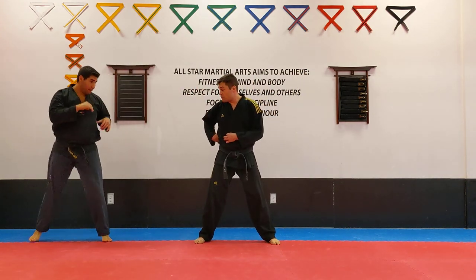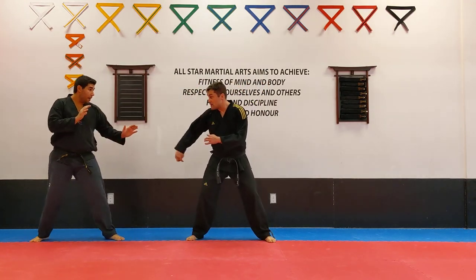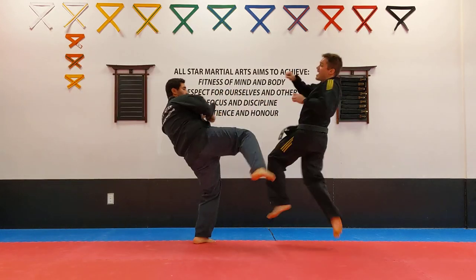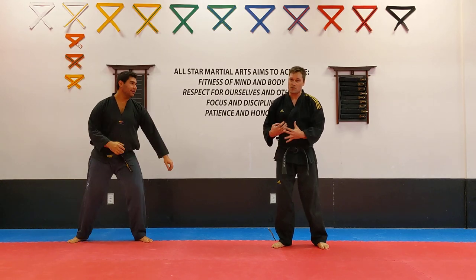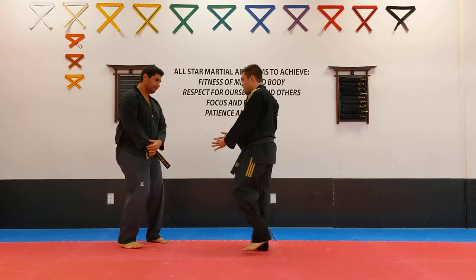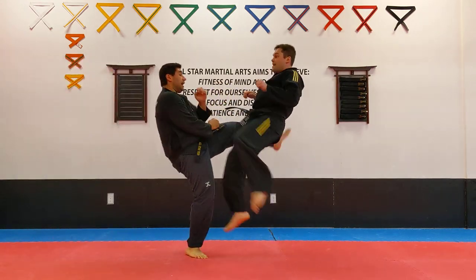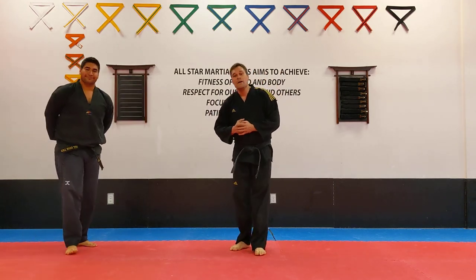So again, he's gonna go front leg double, boom. So the purpose of the fadeaway is when he goes one, I step back, boom, and I tornado counter here. One more time. He goes here, step back, and tornado counter. Okay, and that tornado counter is a very dominant kick. It's worth a lot of points. I think it's 4 points in sparring matches. All right, I'll show you guys on this side. So he goes front leg double, step, and countering here. Again, he goes front leg double, counter to the head. Okay, so you can use it any place you like.